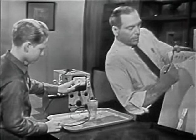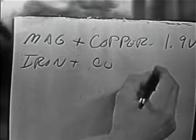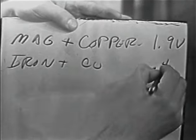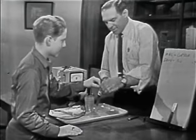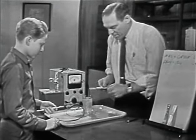Okay, now if we put iron plus copper, it is 0.4. Well, I'm not saying anything until I test this. Okay, then I'll give it a definite. Here's our cardboard strip with the magnesium on it. I have zinc left.